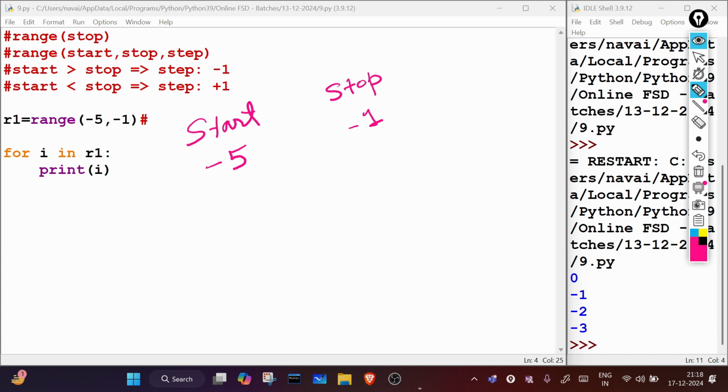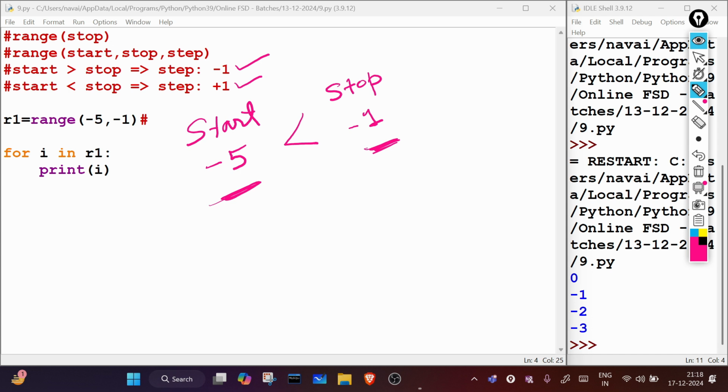Is start greater than stop or less than stop? Our start is less than stop, because -5 is less than -1. So which condition is applying? Should our step value be +1 or -1?